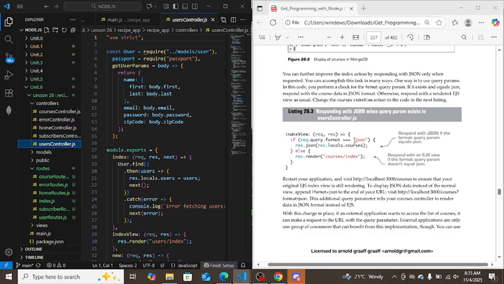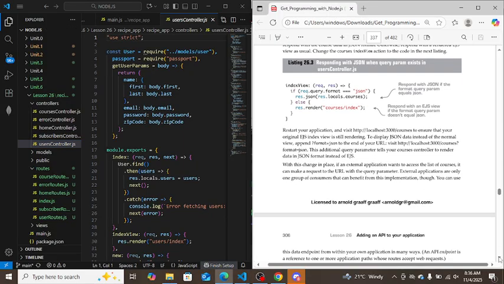If not, it will render the EJS template, which is res.render courses slash index. So it dynamically responds with JSON or a web page depending on the format query parameter.